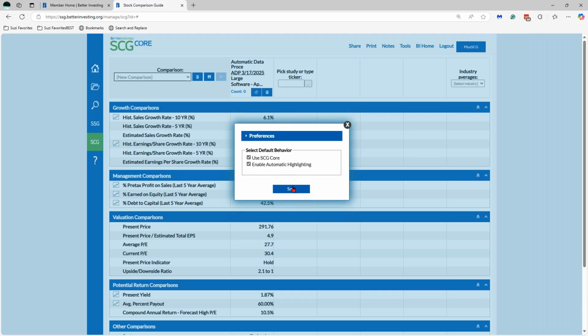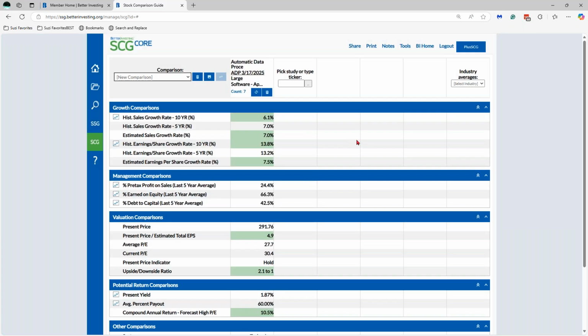If I wanted to enable automatic highlighting, everything would be highlighted. And there was that question, why isn't the 5-year highlighted? We'll get to that, but it is not by default. If we want to clear highlighting, I'm going to go to Tools and Clear Highlighting. If I want to restore the default highlighting, I can click that and the default highlighting will be restored.